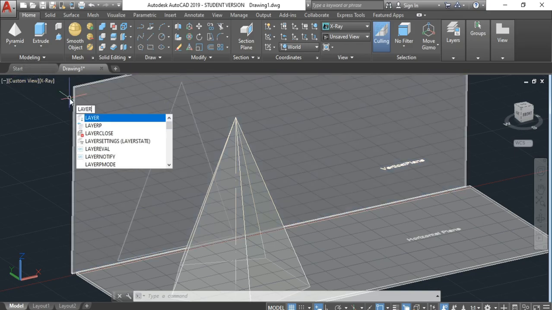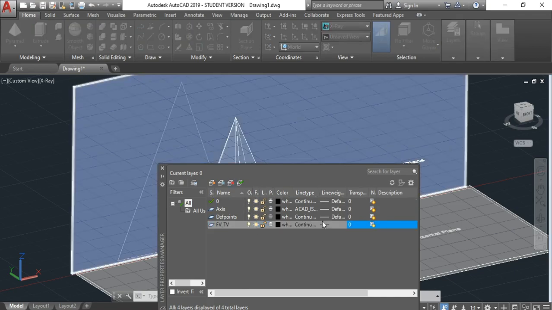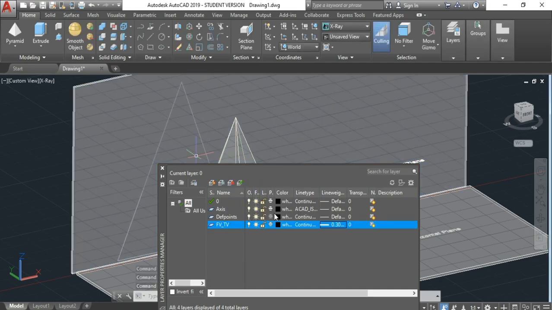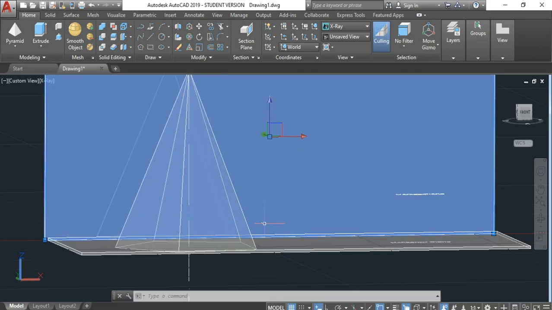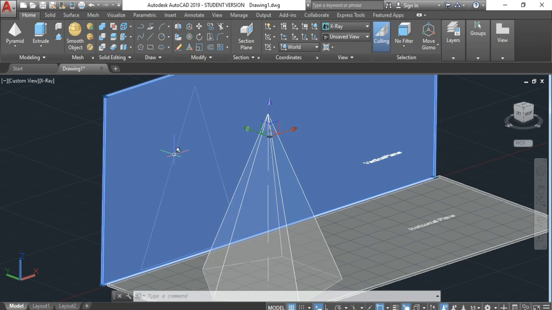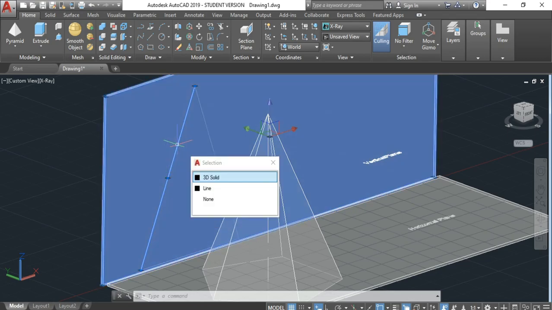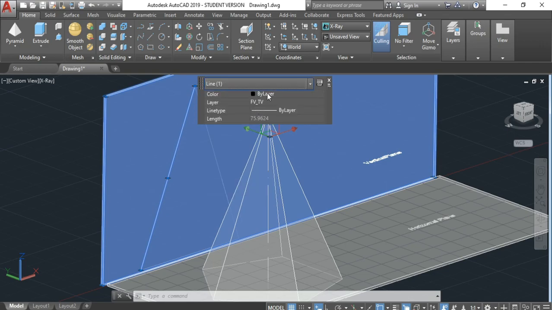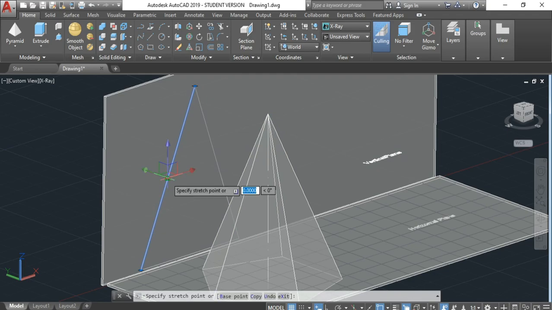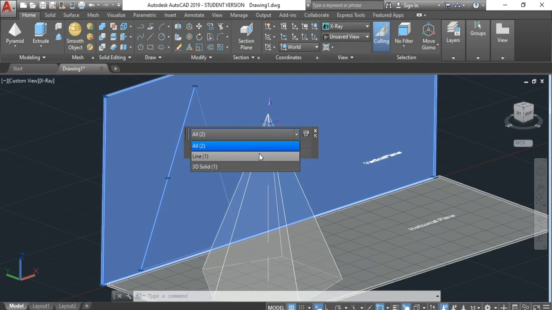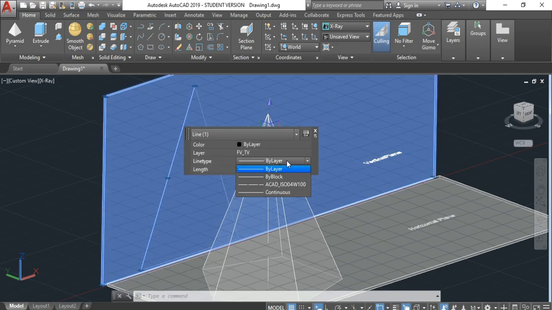Now let's try to change the dimensions here. I think I might have changed the dimensions of. Okay, that one is a line.